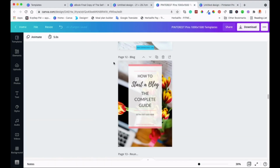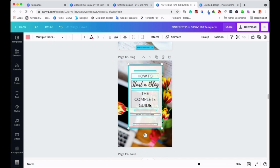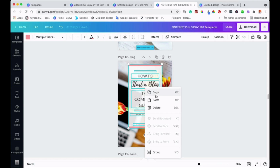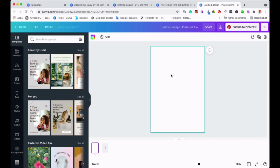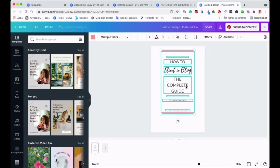So I'm going to highlight the same way I did with that one. And then I'm going to copy. As you can see, this one, all the highlighted now comes to the middle, to that middle element that is in. So I'll show you what I mean. So I'll copy these again, Command C, if you are using a Mac, then come back to the empty canvas, make sure it's highlighted, you see the blue around it, and then paste or Command V.